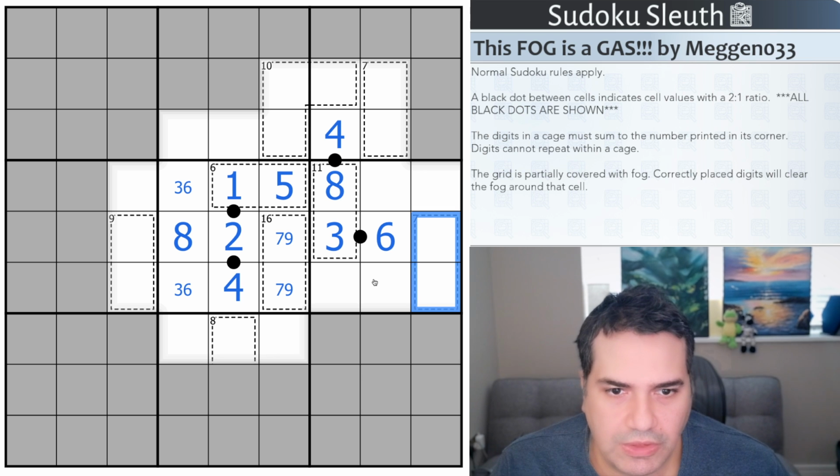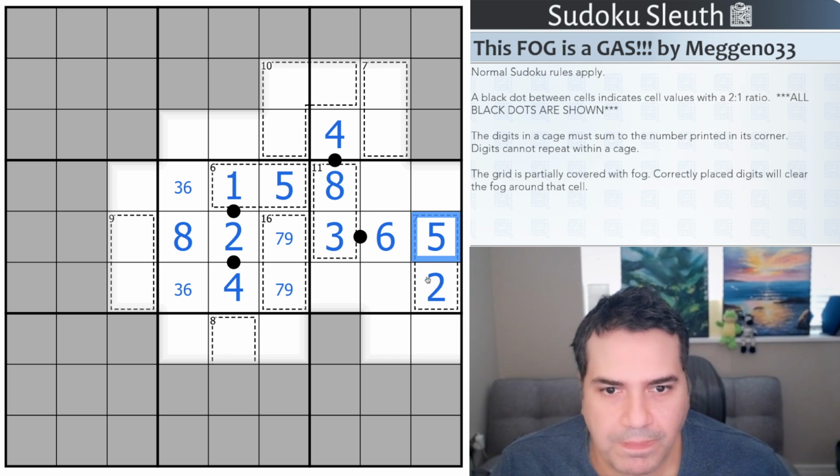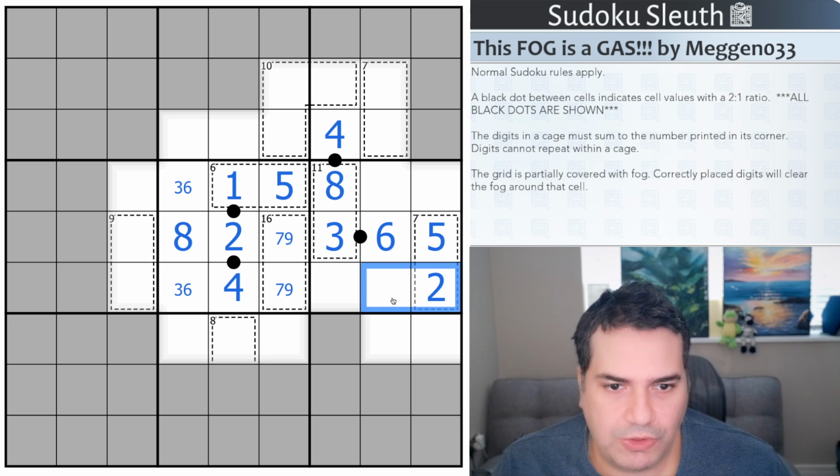The 7 cage, yeah, because it's not 3, 4, it's not 6, 1. This is 2, 5, and that 2, 5 gives us an order. That's 2, that's 5. You can see the 1 now is none of these cells, so classic Sudoku, not a black Kropke dot between these two cells, so the 1 can't be next to it. That's a 1.